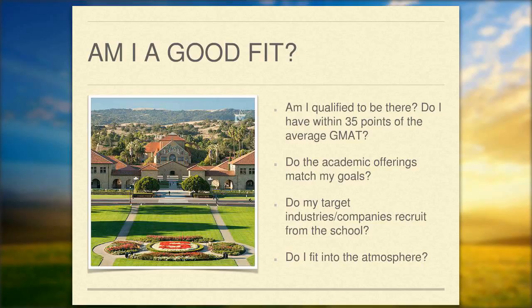Another thing you want to pay attention to is if the place that you want to work or the industries that you want to work in recruit from the school that you're looking at. Many times companies will go directly to the graduating class and recruit from there. And these statistics are usually on the school's websites, so you can look and see what your dream job is and see if these kinds of jobs are what people are getting who are graduating from the school.